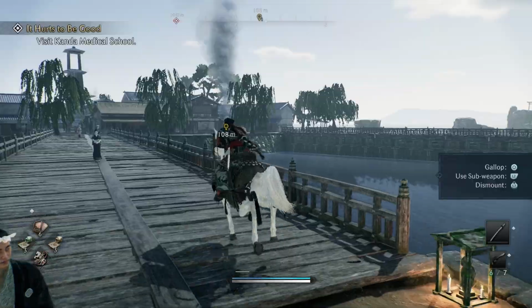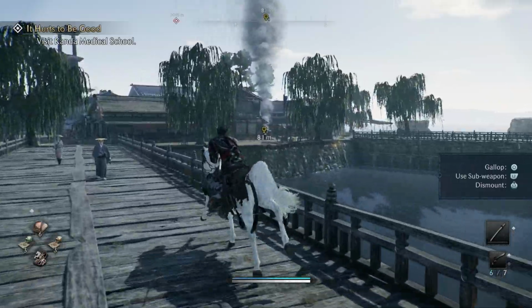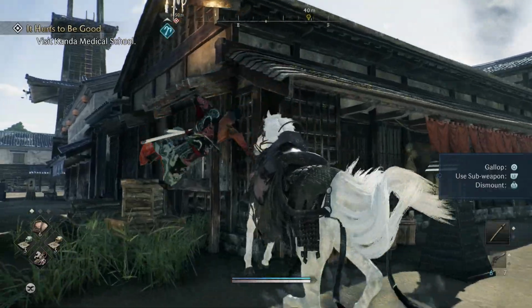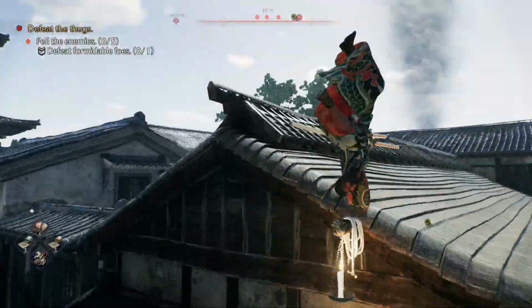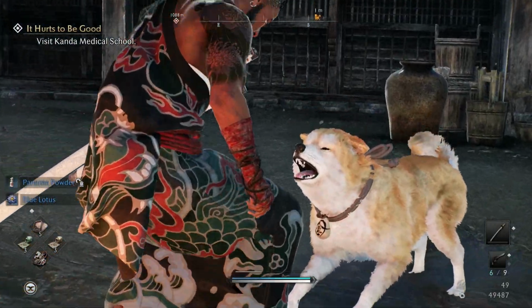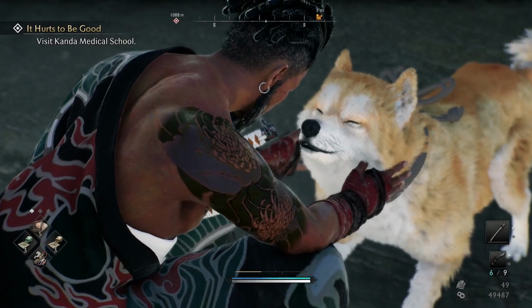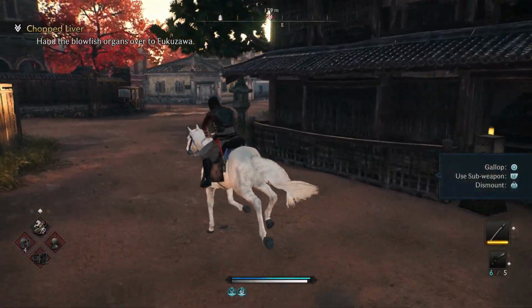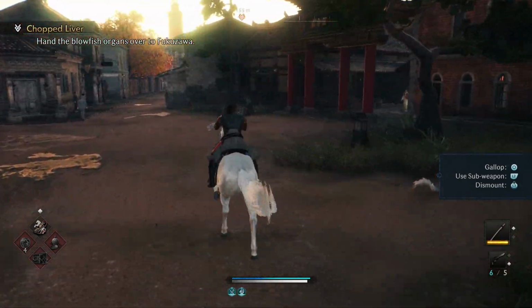This is another game by Team Ninja, the team behind Ninja Gaiden and Dead or Alive, and even their most recent games in Nioh 1 and 2, as well as Wo Long: Fallen Dynasty. Rise of the Ronin is set in the final years of the Edo period in Japan. You play as one of the Blade twins. You can choose to play as man or woman, and you get to customize how they look as well.